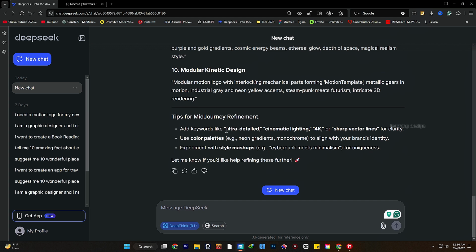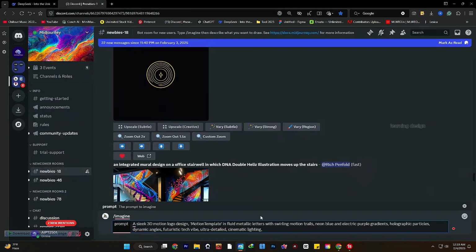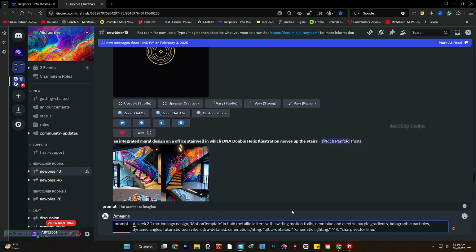So I'm gonna copy all of it, like ultra details, cinematic lighting, and 4K, or sharp vector lines. Just go to Midjourney and paste here. So guys, let's see how Midjourney will create a logo for us.